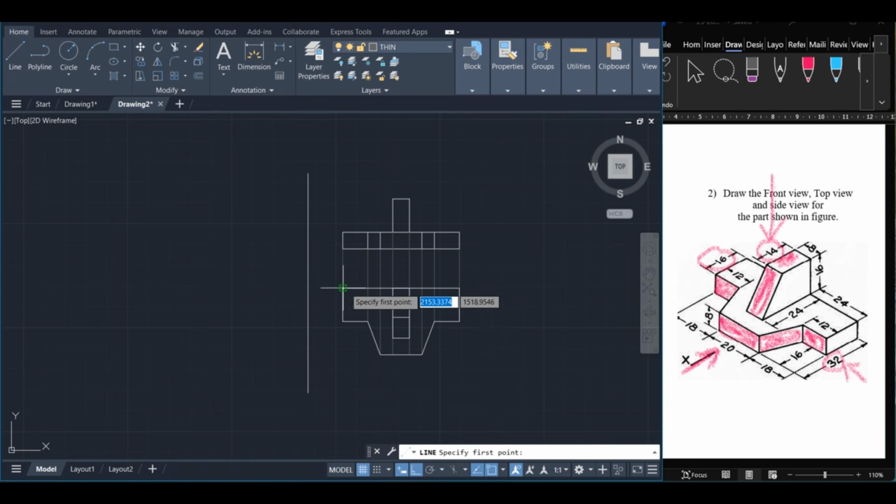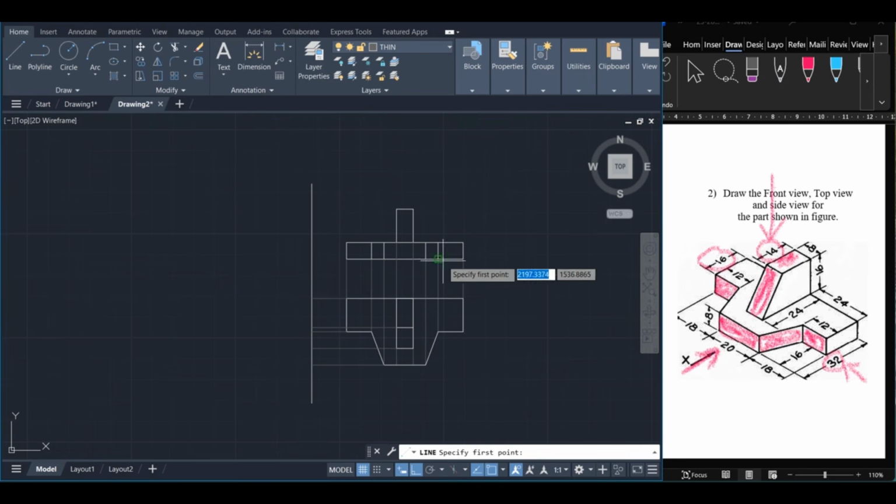This point comes on same projector up to here. Now see, this point and this point, all 4 points come on same projector. Then again this point comes here. Draw the projector up to this new reference line. Again here this point and this point come here on same projector. And one more, this point also will come here up to here.